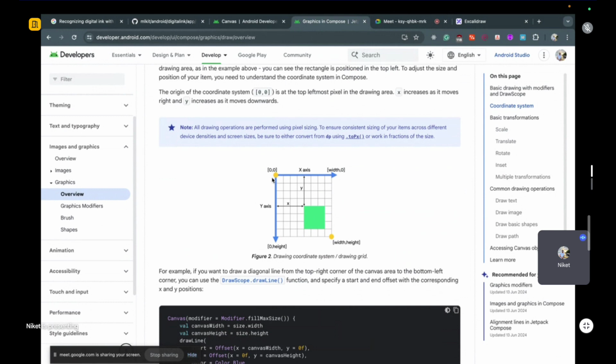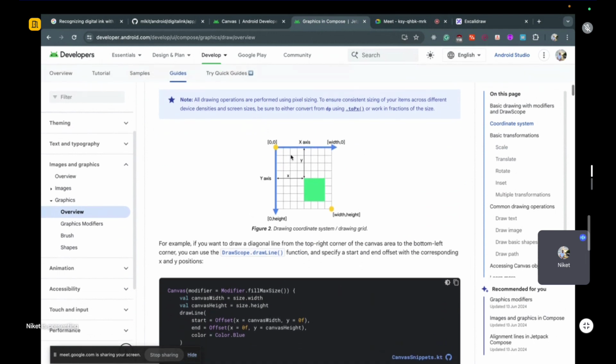It gives us more control, so that the x-axis highest value for the visible screen will be the width of the device. Similarly, the highest y value will be the height of the device. Using this coordinate system, based on the values you provide, you can draw certain elements at specific offsets to get the desirable output.